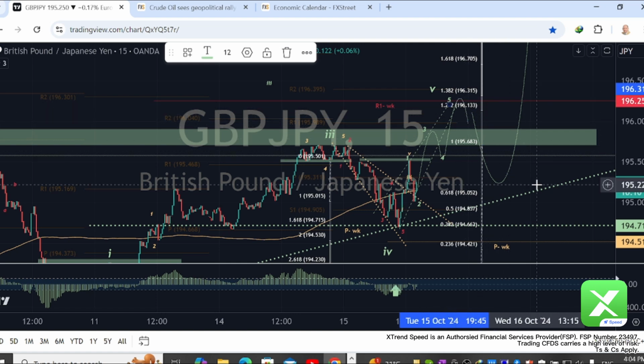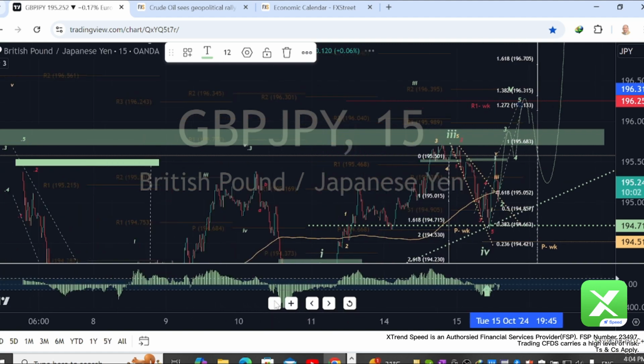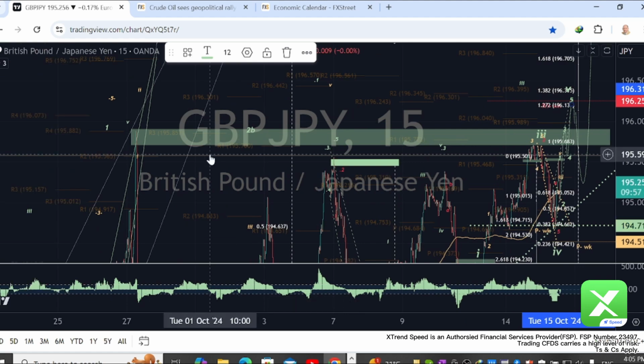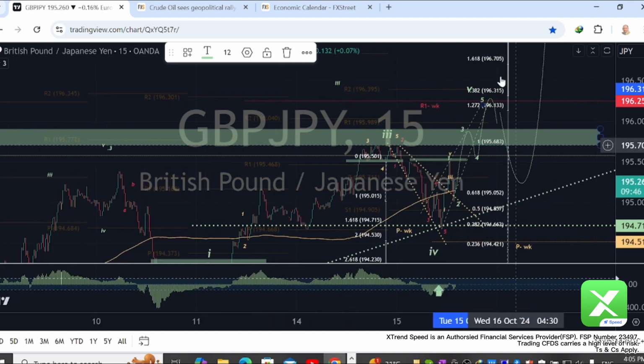And then we get another ABC. Of course, at that point, we've done 5 swings. All this rounds up into a leg 1, a higher degree leg 1, of course, and we would resort back to that. Remember, this labels level 1 and level 2A and 2B and 2C. So at this point, we'll get a level 1 into 3, probably, unless there's a very strong break to the upside. And then we get another leg 2 into 3, and the market begins to move higher.